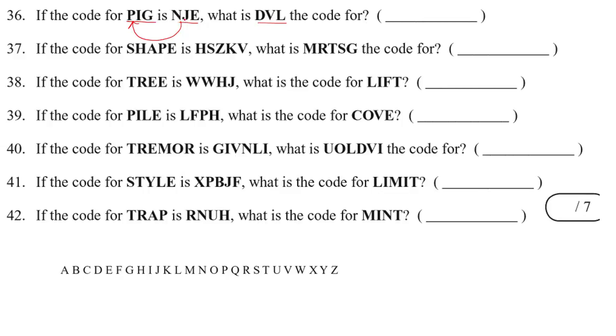Starting with the code, I'm going to start with N and go all the way to P. From N to P, how many steps? You're going 1, 2 steps, so 2 steps forward. Now from J to I, you have to be going from the chord to the word, so be careful. From J to I, you're going 1 step back. The first one was 2 steps forward, so you put plus. Then 1 step back, you put minus.